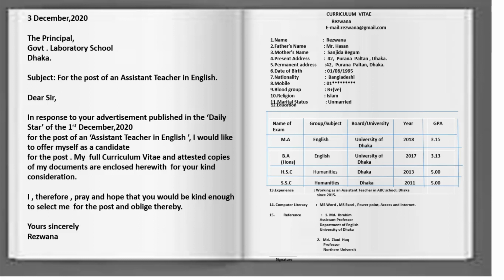From this slide, dear students, you can get a quick idea about how to write a cover letter and CV. Of course, you have to write these two individual things in 2 pages. First of all, you will write the cover letter, then you will write the CV. And you know that along with your CV, it's very important to send a cover letter as well.